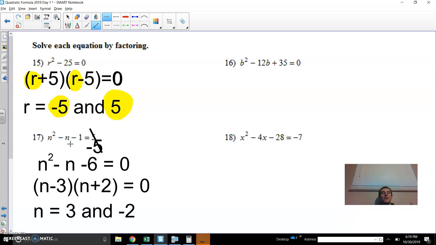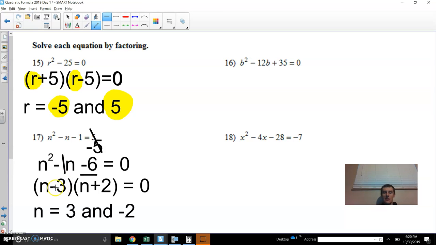This is what makes this different than solving a lot of other equations where you can get the variable alone. And so that's what we're going to need to understand about this chapter, is that we're trying to get the variable solved for, but you really start by getting everything on one side. So once I have everything on one side, I think about what would multiply to be -6 while adding to be this -1 that's in front of the b term.